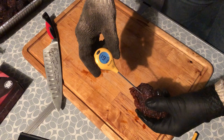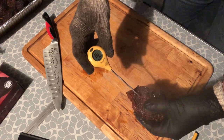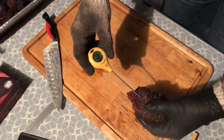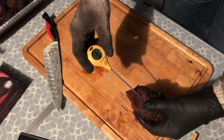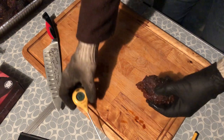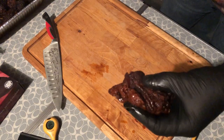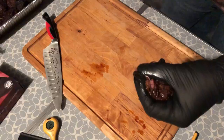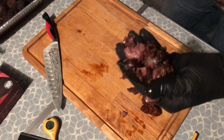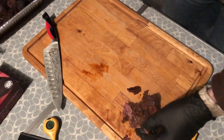Wow, I expected much higher than a minute ago. It said 191, 190, 194, 196. Okay, that makes a lot more sense. 199, 200, yeah. That's what I would have expected in the 200 range, based on how absolutely tender. Oh my, that is amazing. Wow, folks.